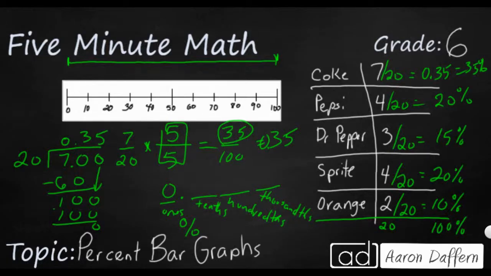So we're going to start with our Coke, which is 35%. And we're going to just make a bar on our bar graph. Sometimes percent bar graphs are horizontal. Sometimes they are vertical. In this case, they were horizontal. So we're going to say our Coke is 35%. Then our next is going to be Pepsi. That's 20%, but it needs to start from my 35. So that's going to go from 35 to 55. And that's Pepsi. And I'm just going to leave that blank. So we alternate.